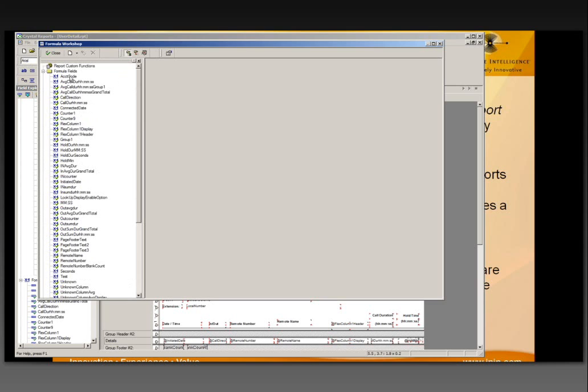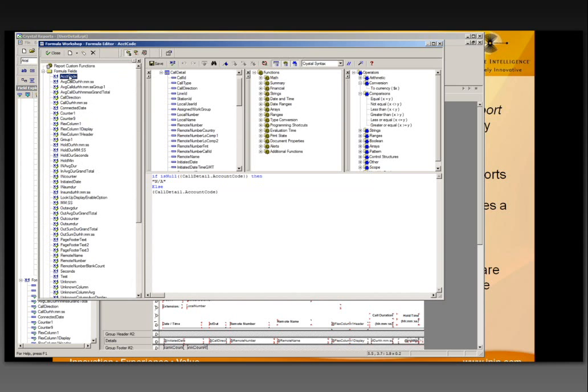Let's take a look at some of the formulas. The moment I click on a formula value within the formula fields, it indicates the syntax that's being used to determine this calculation that we display in the report. So, if is null from the call detail table, the account code, then just NA, else go ahead and show me the account code in that location. Literally, if it's blank, say NA; if it's not blank, show me what's there. But I could look at some of these other ones and get a little more information on how it's being displayed, and maybe how I want to modify it.